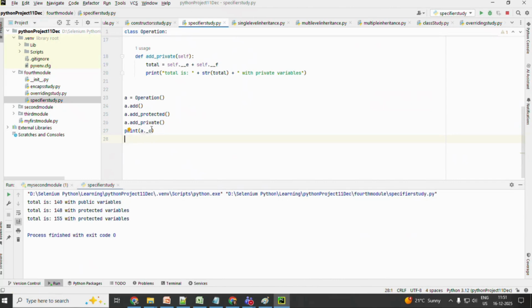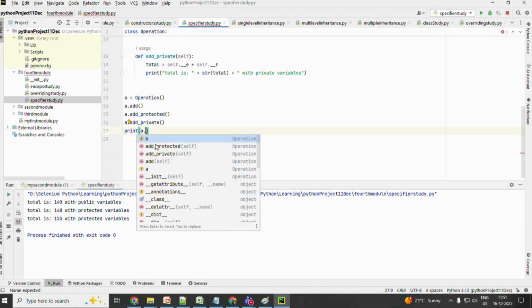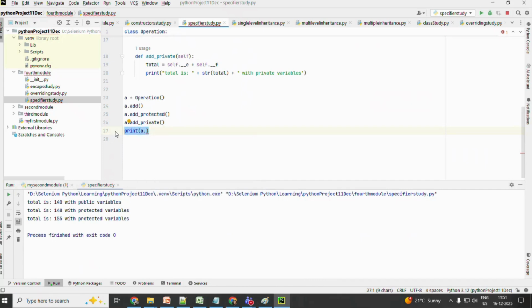When I make a reference of the object, I can use every function and variable inside the class. b.add_protected and these are all public, that's why you can see them. You cannot see private and protected, because private is to be accessed only in the class, and protected has to be used by the subclasses as well.